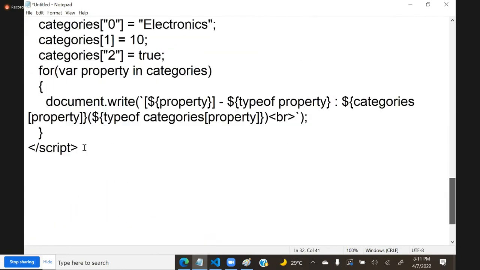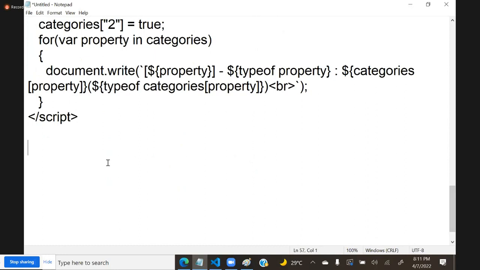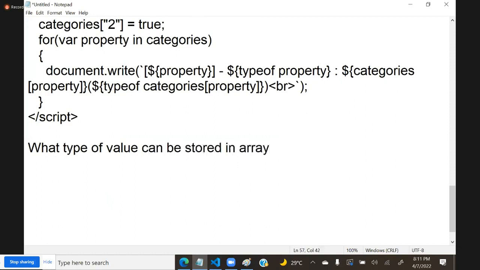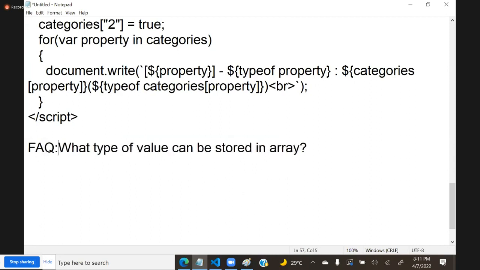Next important point, this is very important: what type of value can be stored in array?